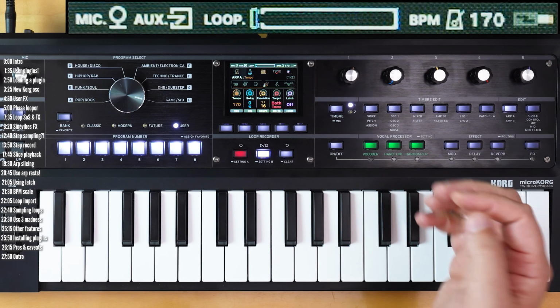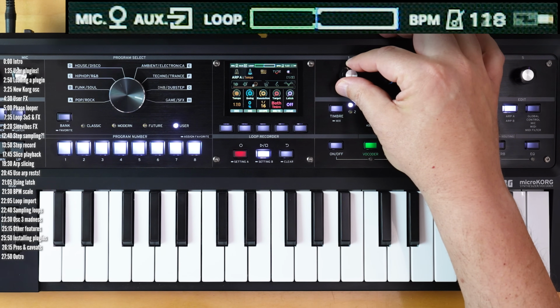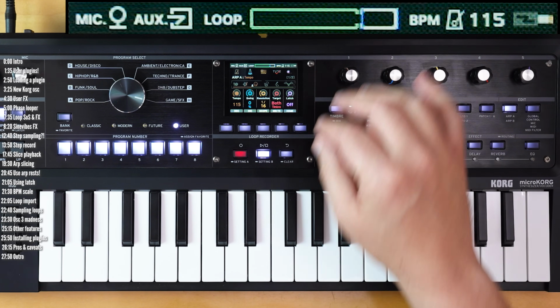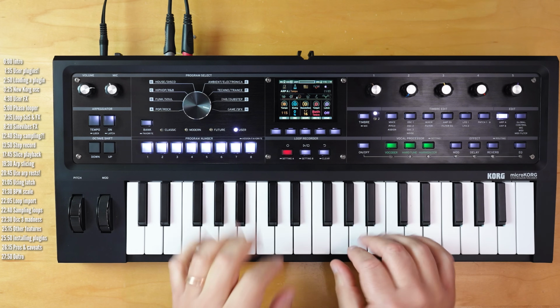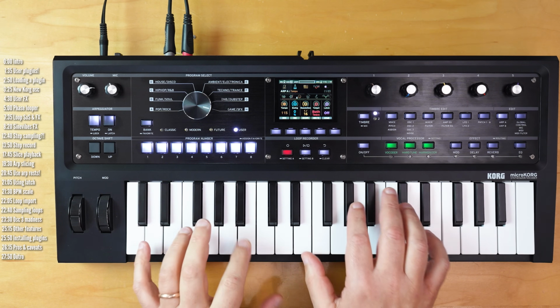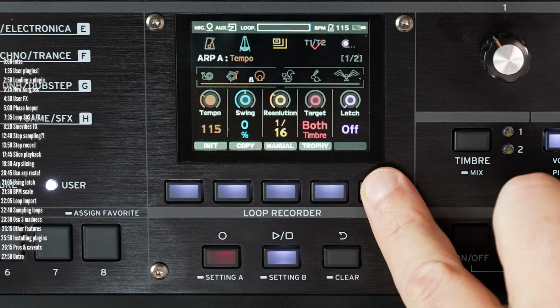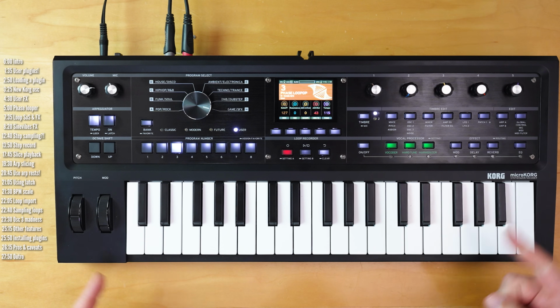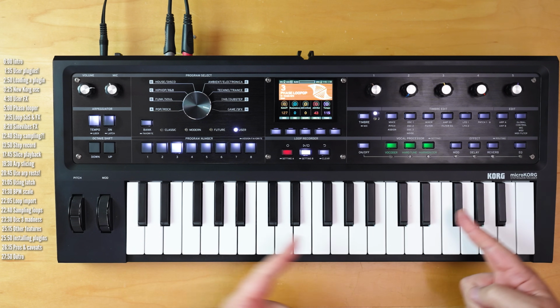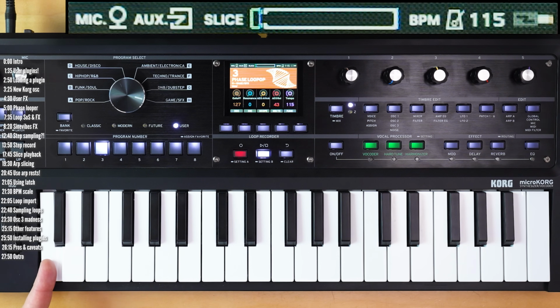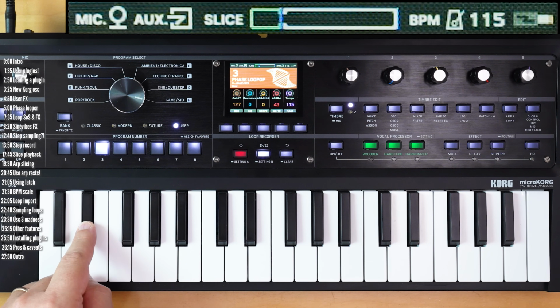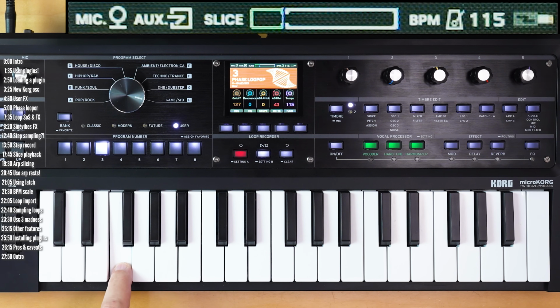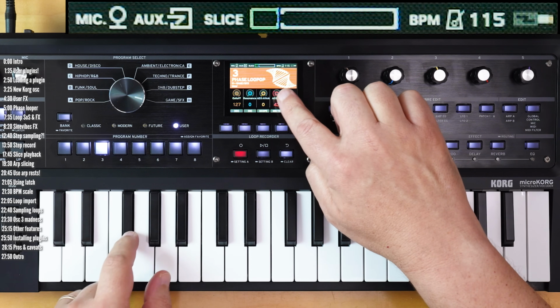So this is the loop, but to make things interesting, I'll slow it down. So I've loaded the loop, but the synth still plays as it did before, unless we go into looper slice mode. So now the entire synth audio engine is disabled, and the first 32 notes play one of 32 different starting points within the loop. So I could start there, or here, or here, or here. And you can see the loop pointer jump around as I do this.